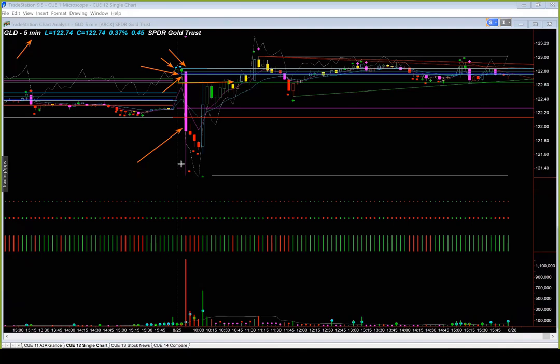And when it came to the 121.45 level, we see that price bounced sharply from that level. If we were using a 5-minute interval, then of course, we are not going to take a long trade on this candle because the candle color was still magenta.